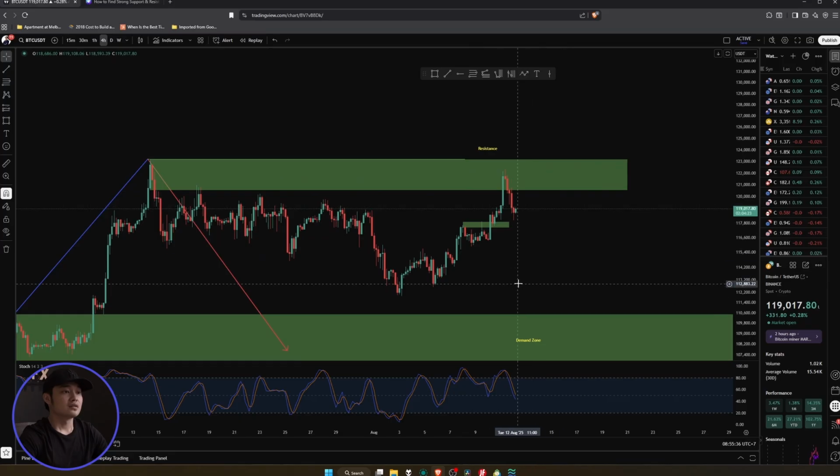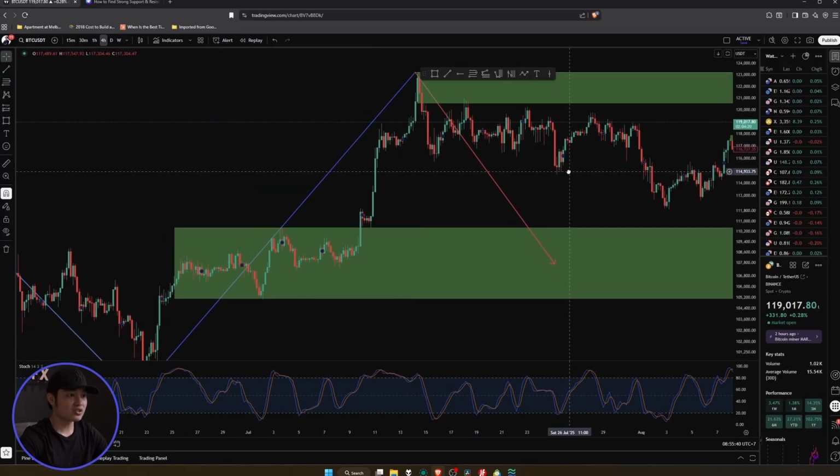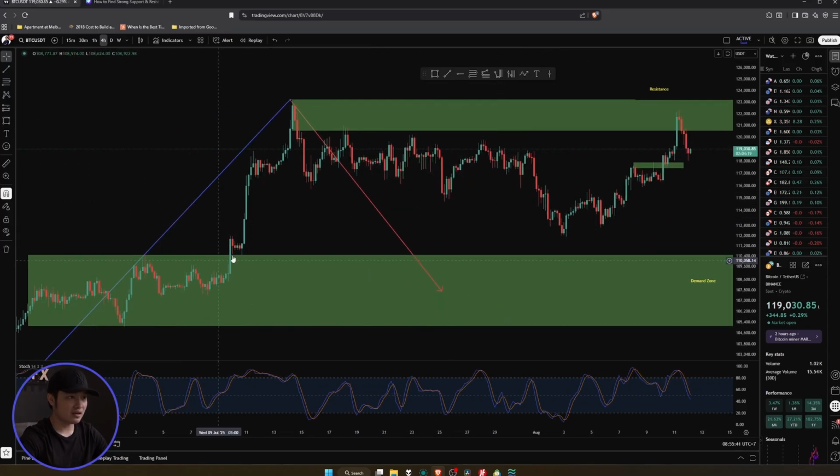Okay, let's see for the strong support. The strong support can be like around here. This one is very strong support because it was a base formation. This is demand, of course. This is demand as support. After the price makes a base formation and then the price breaks out this zone, this base formation, the price surges to the upside momentum with massive volume. This is why this is determined as a strong support or strong demand.